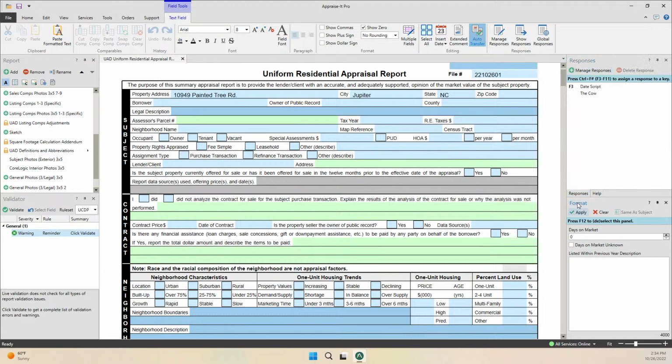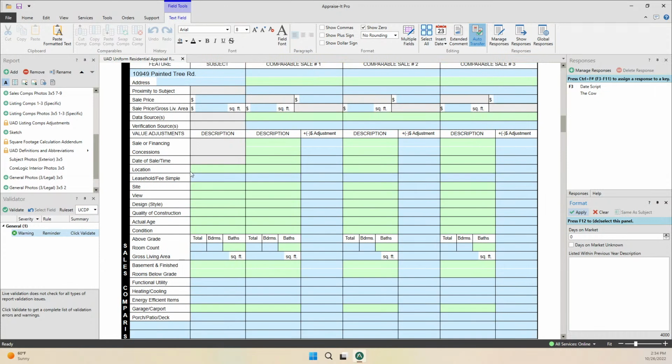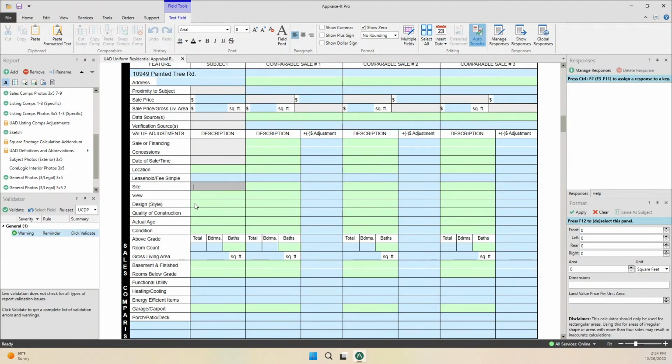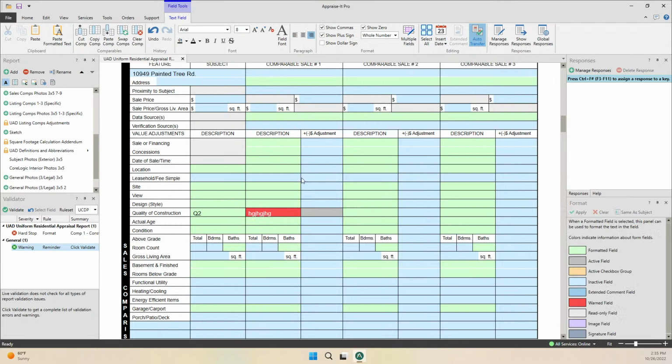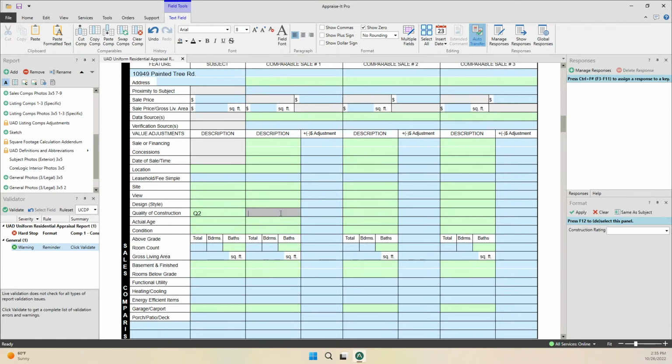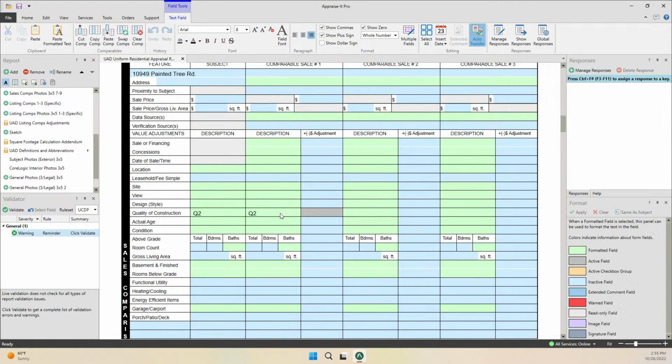And then finally, we have the Format tab panel. The Format panel is really easy to explain because this is basically the UAD panel that you know in Appraise-It Classic. So it's just been brought over here and has its own panel. It works the same way. If I come in here to site, I could put in some information. If I do construction quality, I can use the pull down menu and select Q2. However, for a lot of these fields, we've been doing this for 12, 13 years. We know what the formatting is. And so what you can do is just type directly into the field as well. And then of course, if you don't follow formatting, it's going to turn it red. But if I come back over here and I do Q2, it's happy with that. It doesn't turn it red.